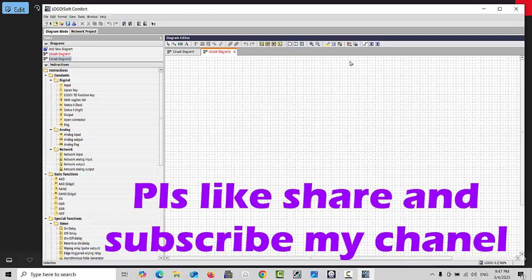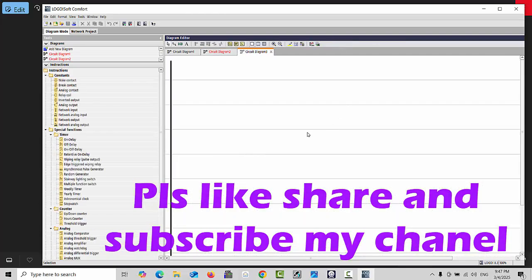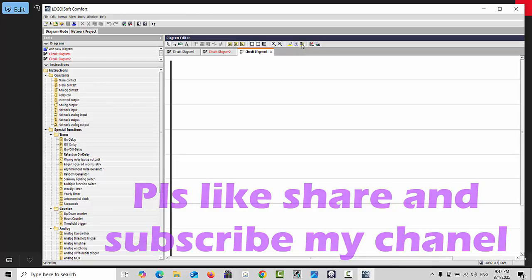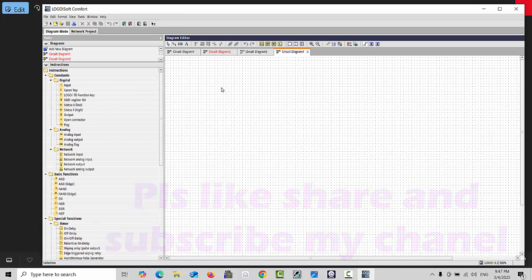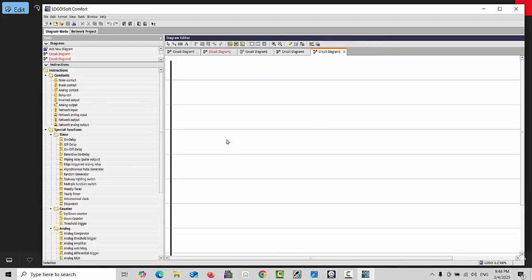Which language you would like to select, for example, here there is this icon for language. If you would like to convert this language to ladder language, after this it will be converted to ladder language, with just one click. I will click again, and this will be FBD language, and on the second click you can see your ladder language.